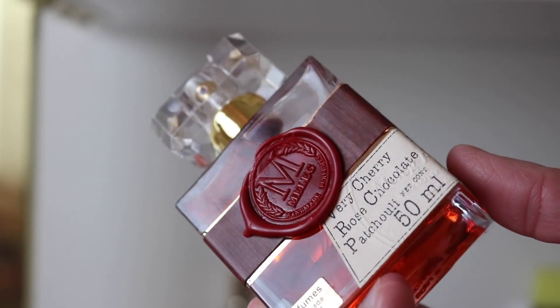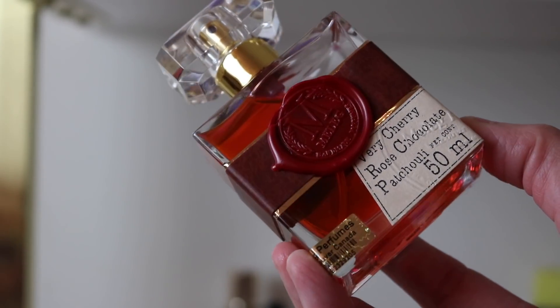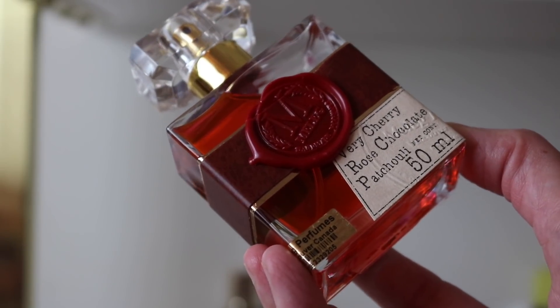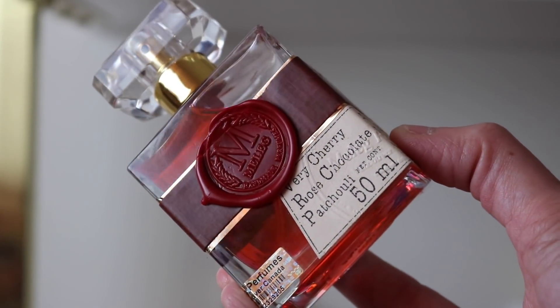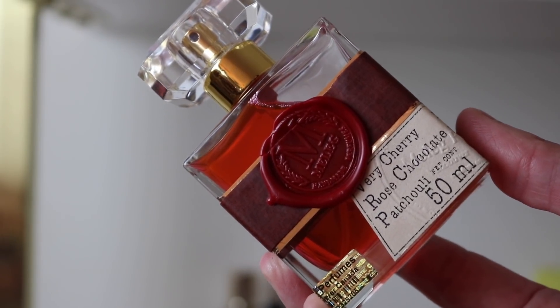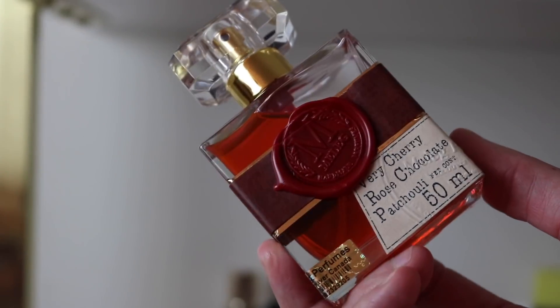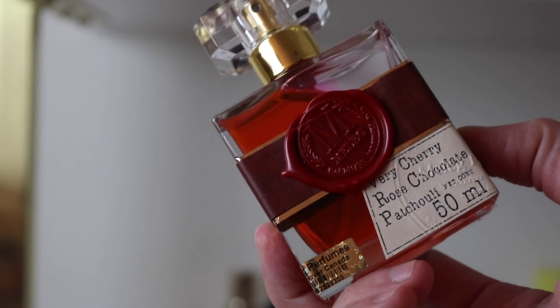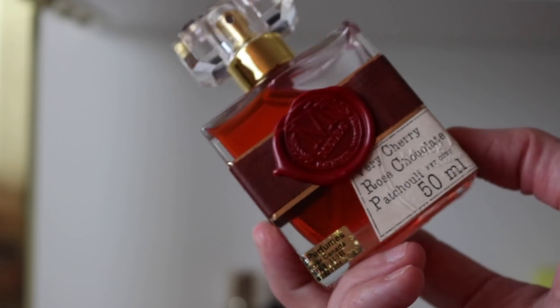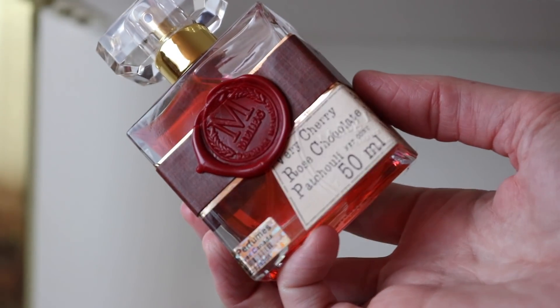I just had this in my 'what I wore last week' video because I wore it recently and got tons of compliments — literally everyone that smelled it loved it. It smells exactly like what it sounds like: cherry, rose, chocolate, and patchouli. The chocolate is so prominent, that same beautiful dark powdered chocolate note. It really had to sit and macerate to become the full masterpiece it is.